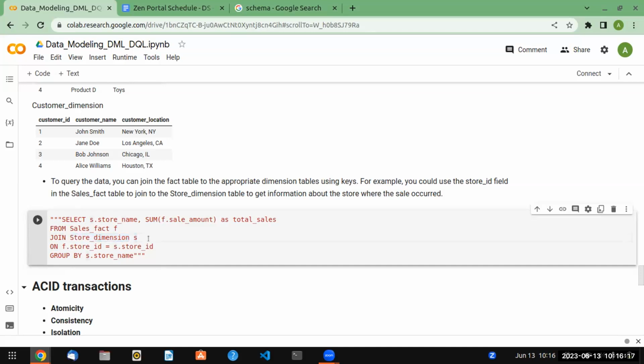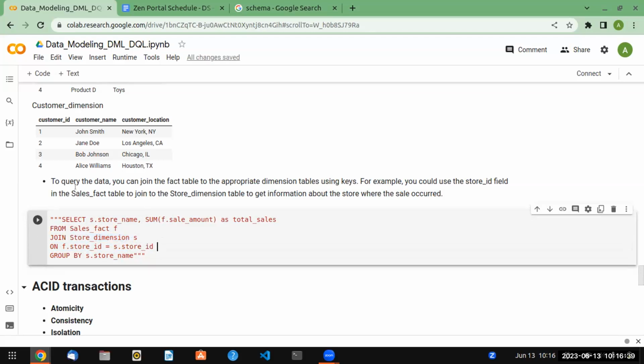So when I mentioned the store dimension table, I gave a nickname called small s. That means I'm going to use small s, and it represents the store dimension table. But I have defined it inside the query. This is how you need to understand it.